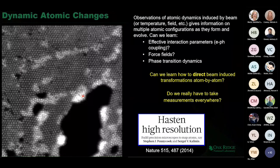I can look at the same system from the perspective of a physicist. So I observe multiple entities, and I know that primarily I detect the atomic nuclei. They interact through a set of force fields. And then the question I can ask is, can I observe the evolution of the system and learn the force fields acting between the atomic entities? So all this information is contained in the movies. The question is, can I extract it? And if I do, how much can I trust it?